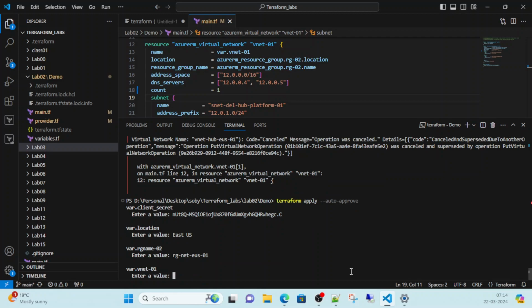One, VNet. You can give these values while you are running the code, or you can hard code it and it will take them by itself.